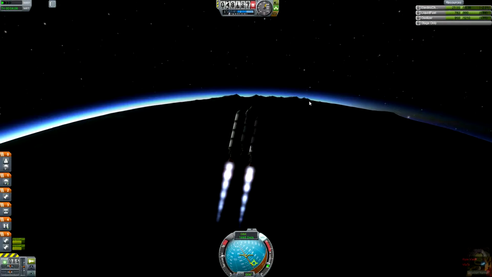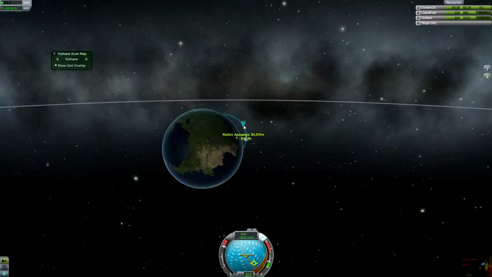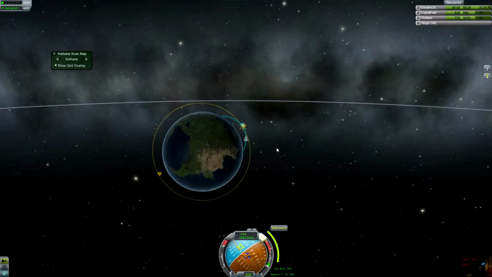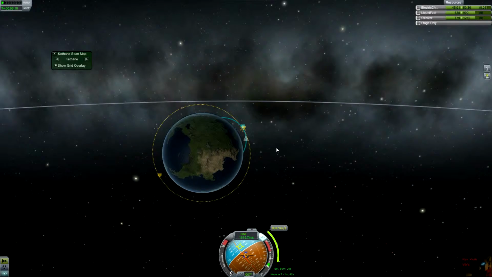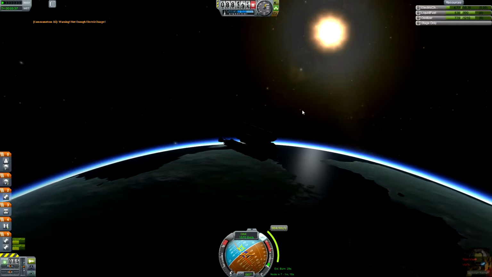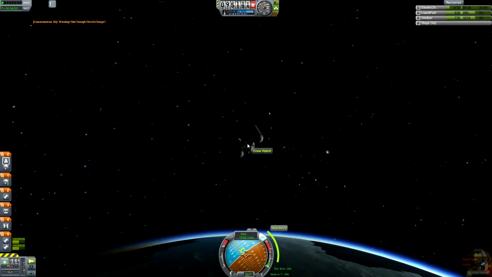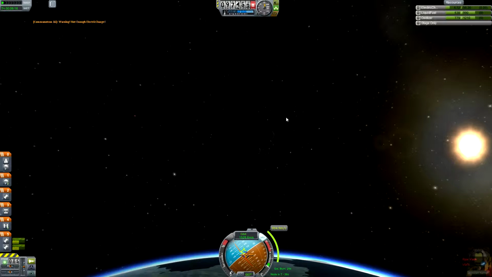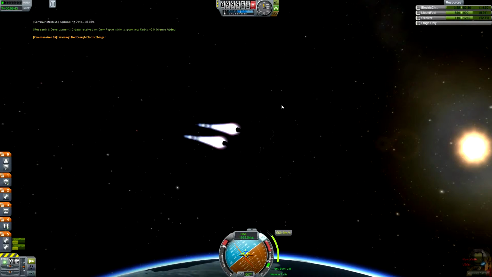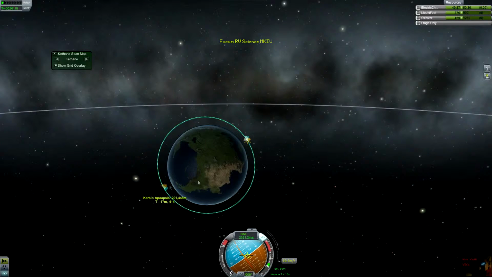As you can see, there's still a little bit of science to do. I think 100 kilometers will be enough to do several science experiments again, just to have enough points to unlock batteries and a new science module, which you will see later on. And now the final burn for the orbiting, and we are there.